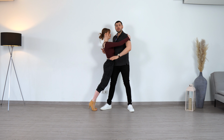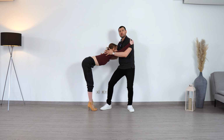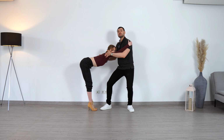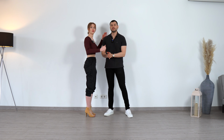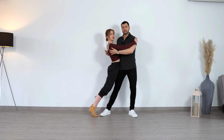So it's a push and stay on the back. Now she has space to fall with the upper body and continue the movement. We come down a little bit if we need to. And now we give her the support to go up. We change the weight and we tap. So, follower, when we are in the lean in, we are here, and he gives us the impulse with the hip.